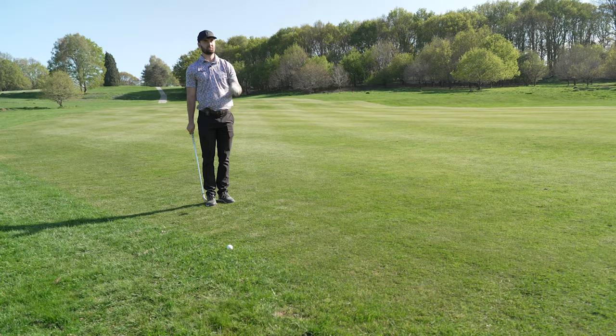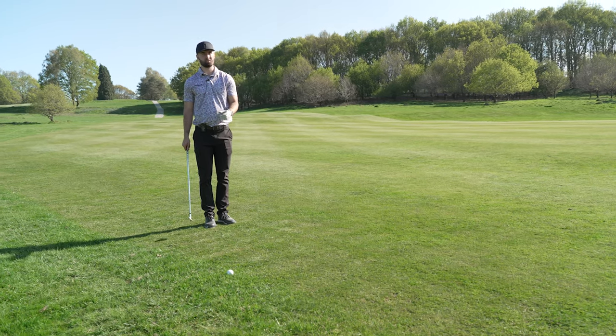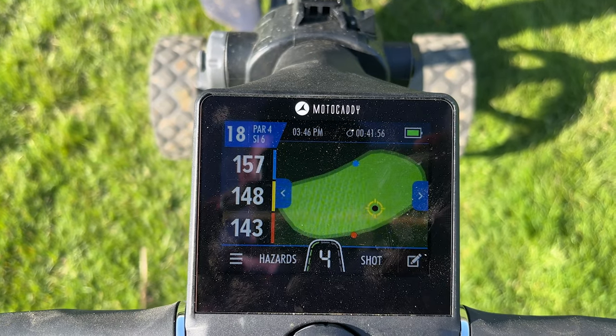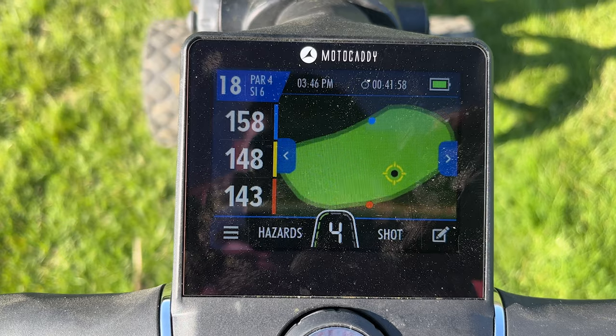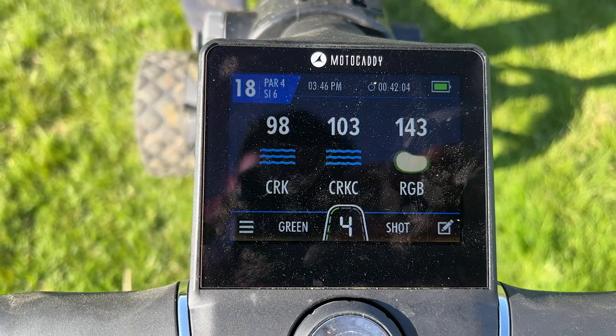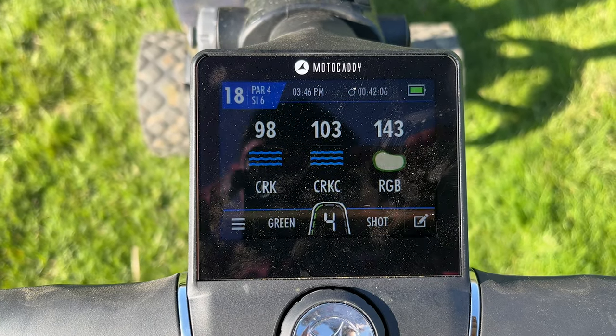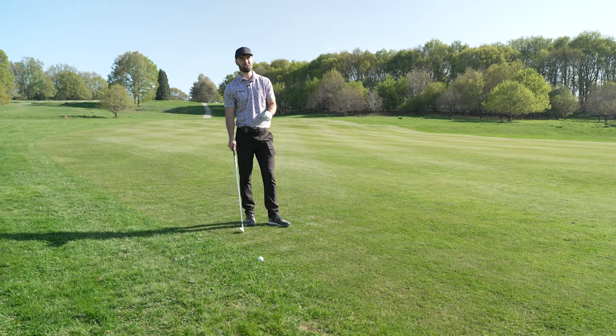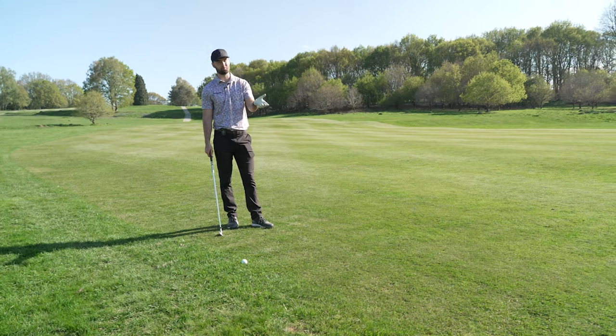It's a really good line in for our second shot. Right, so this is where I think the trolley actually is really helpful, the GPS feature especially, because we've got about 148 to a middle pin, breeze a little bit out of the left, but there's a very, very evil bunker that I don't want to go into. So I'm going to club up a little bit by the recommendation and hit a very small 9, especially as my lofts are rather traditional. So we're going to see if we can get somewhere on the green and two putt for par.